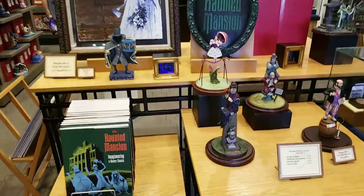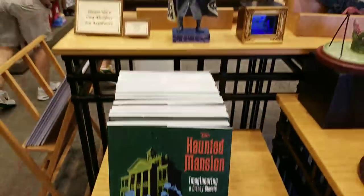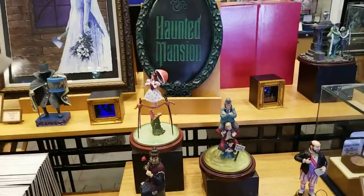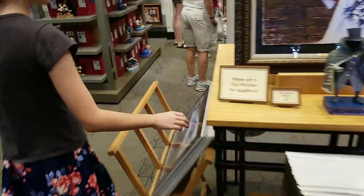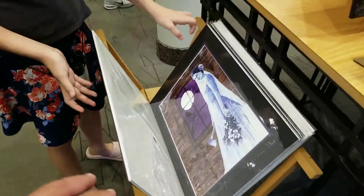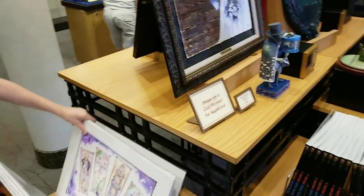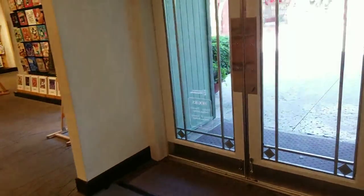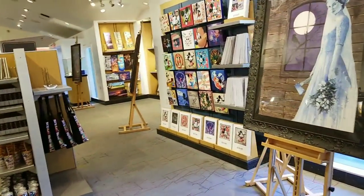Things I love, okay? Of Disney. Grandma and Grandpa got me this book for my birthday once. And then we got you something here. We got you a key and then something else. Yes, the Haunted Mansion key and... We got you the photo. Yes. I don't think they have that photo anymore. That's the one I have. This is the print, the Attic Bride that I have. Then I have another. Look, cool. At this. That's cool. I'm telling you guys, I'll have to do an entire walkthrough of my office and stuff. I have to do a Disney merchandise walkthrough.